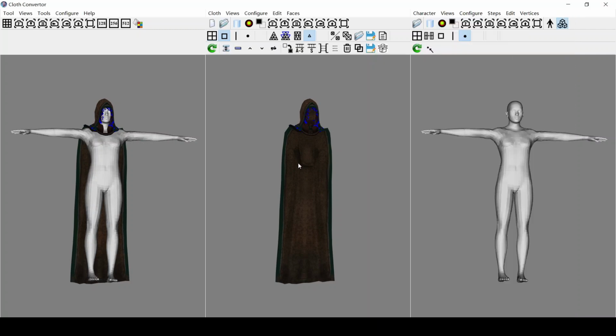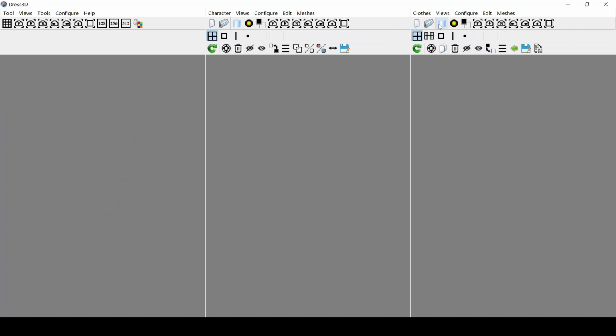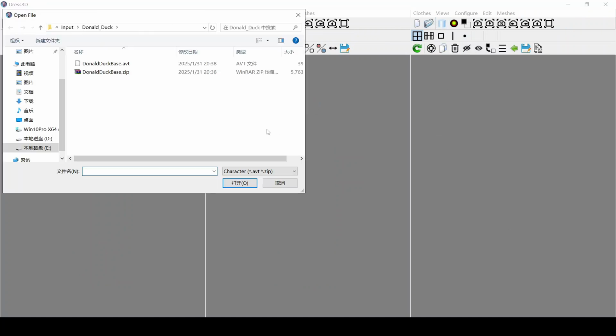Let's close this window. Let's change it to the Dress 3D tool to test. First, load an interchangeable base character.